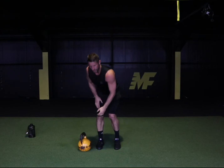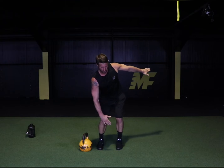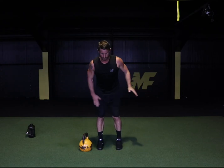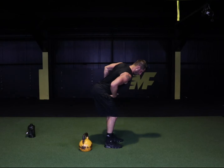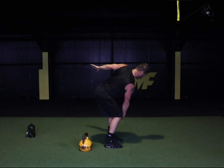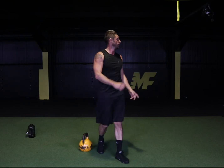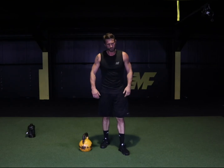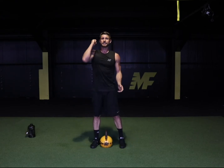Okay, so as that kettlebell's coming in here, I'm swinging my opposite arm and I'm dropping the weight into my legs, pushing my hips back. So look at this hinge movement there, in control of my spine, up and press. Okay, so that's the first one.